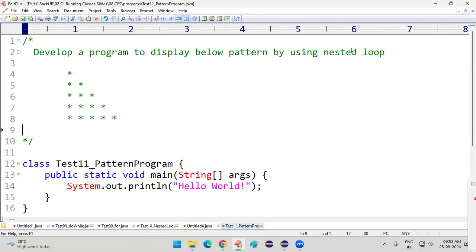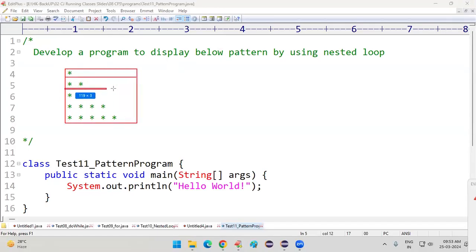Come on, you have to try. Tell me, here, is this a table or not? It is a table. Hello, it is a table. What is this? Rows.